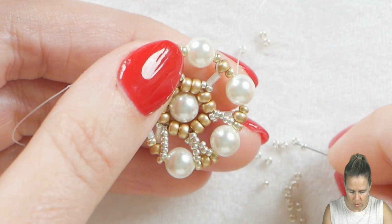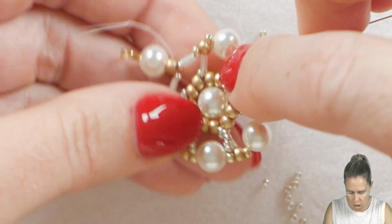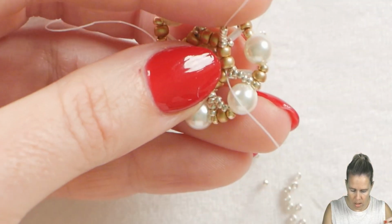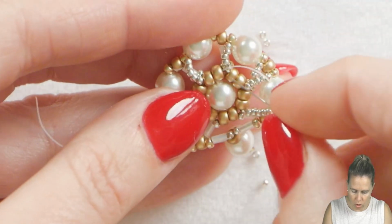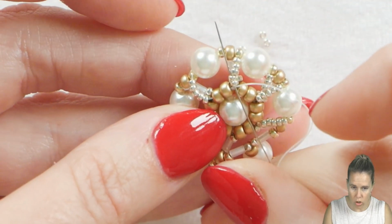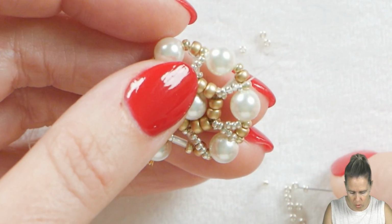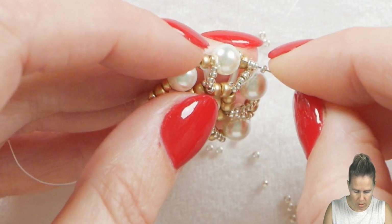Again, 1, 2, 3, 4, 5 beads go on. You grab the 8-0s that sit below the pearl. Coming out then that second side here, you're going to go to the previous row of 5, sew up through beads number 1 and 2 and exit. And then through 1, 2, 3 more 15s and through the pearl again.